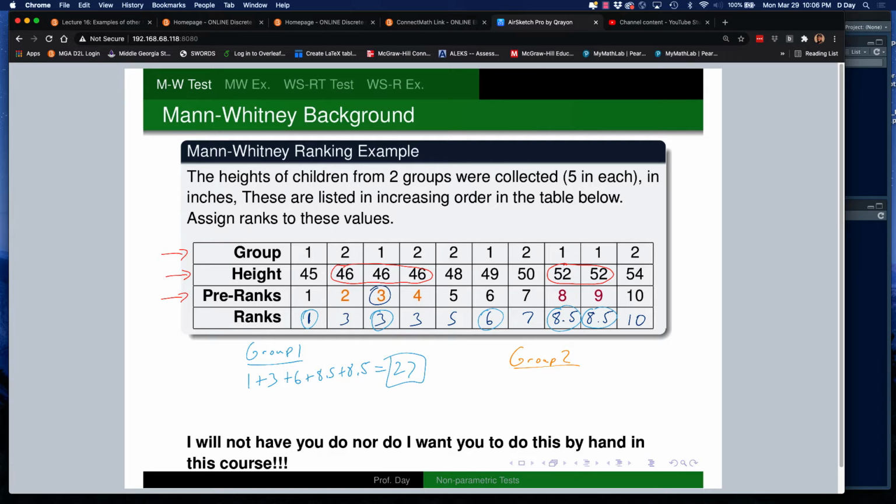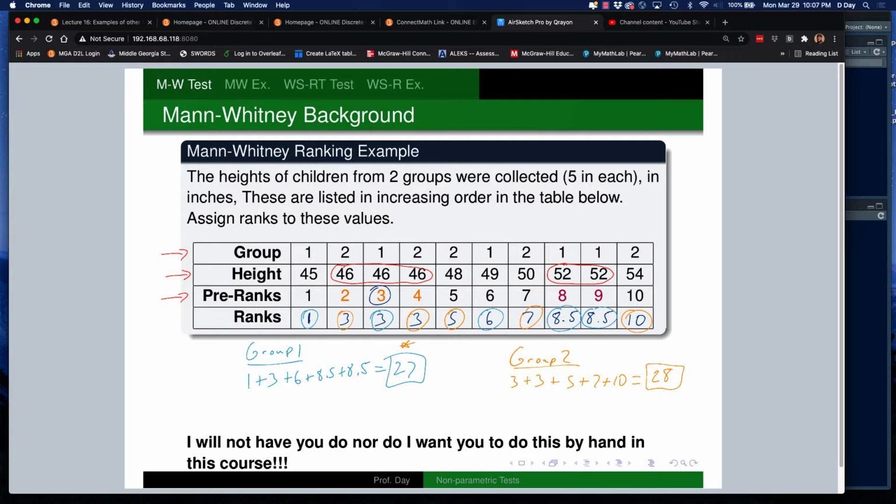For group 2, we take what's left, and we've got 3 plus 3 plus 5 plus 7 plus 10, and that gives me a total of, let's see, 28. So group 2 is just slightly higher in its rank sum than group 1.